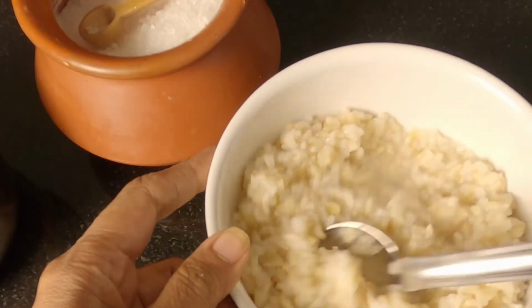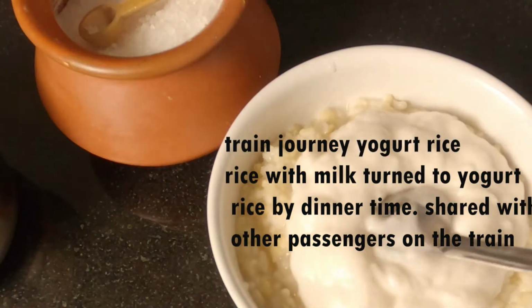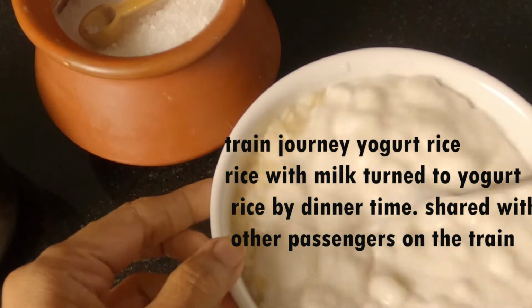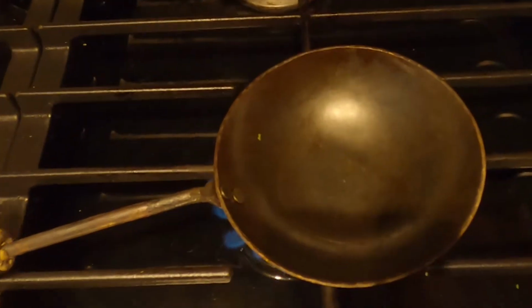and mix everything thoroughly. We'd make this dish with milk and then in the train journey that took about 3 days, that milk would become yogurt. Just ready to eat. Let's start to make the dressing.